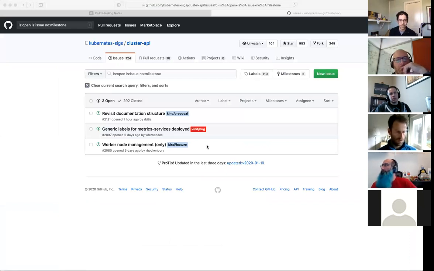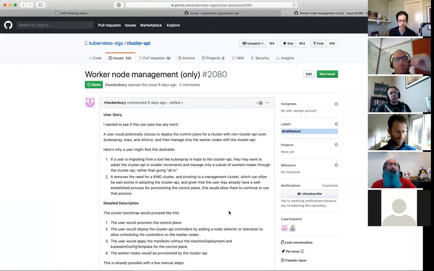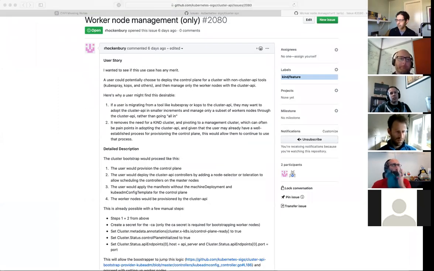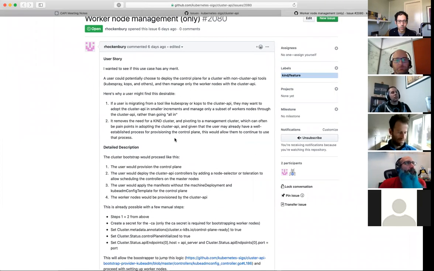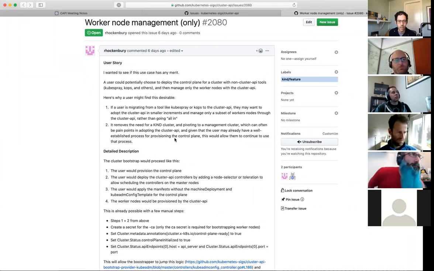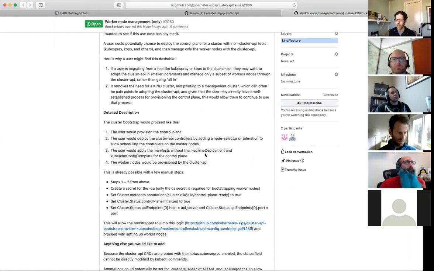Let's take a look at the oldest one here, worker node management only. Somebody wants to potentially have the control plane managed some other way and let Cluster API just do the worker nodes, which I believe was the plan, at least initially, for adoption for something like COPS.